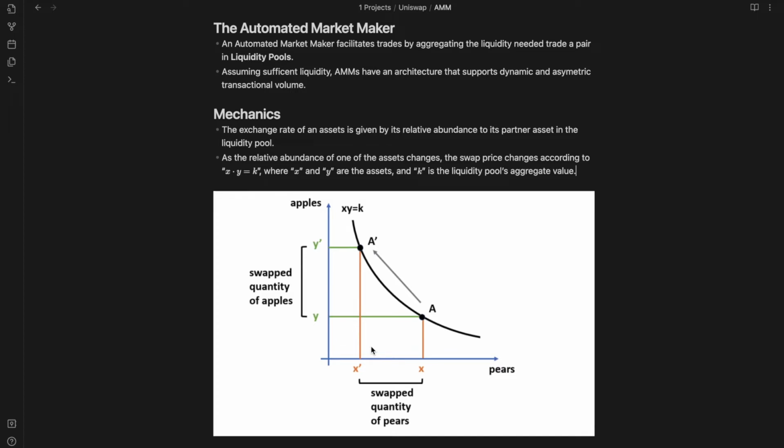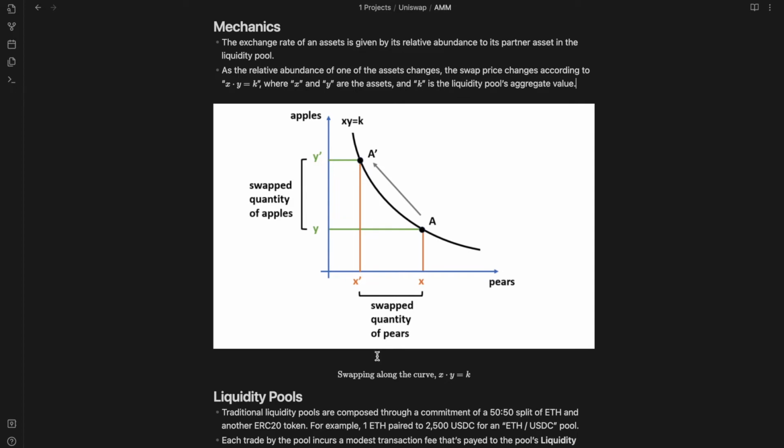And what do I mean by natively? I mean that we have an asset which is defined in terms of the other asset. So if we have X and Y, this is the abstract representation for an automated market maker, XY equals K, where X is one asset, Y is another asset, and K is essentially the aggregate value of those assets. So we can price assets in relationship to one another. So X can be priced in terms of units of Y, and Y can be priced in terms of units of X.